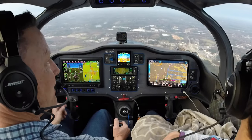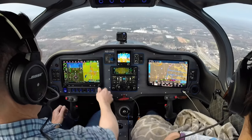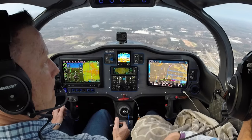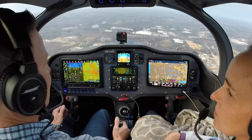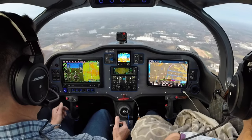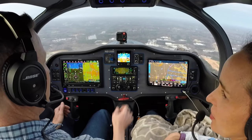Clicking the mic, that's pilot controlled lighting. The lights at the airport are controlled by me if I click the mic. Oh, I thought that was you, like, clicking your teeth. No, it's clicking the transmit button. But it might not be dark enough for them to come on. I didn't know that controls the lights. That's cool.